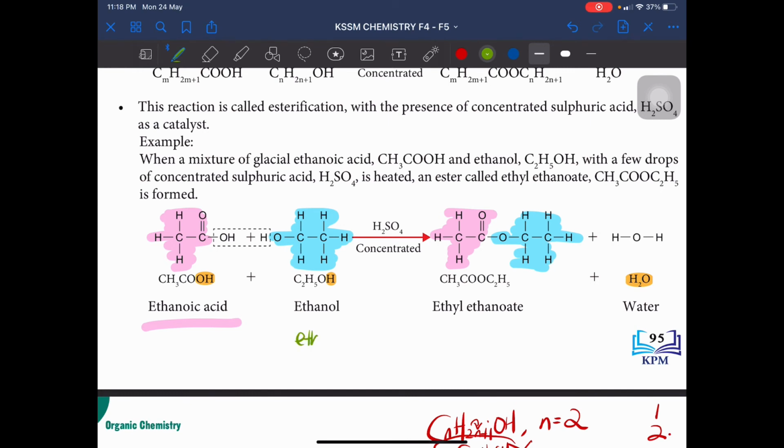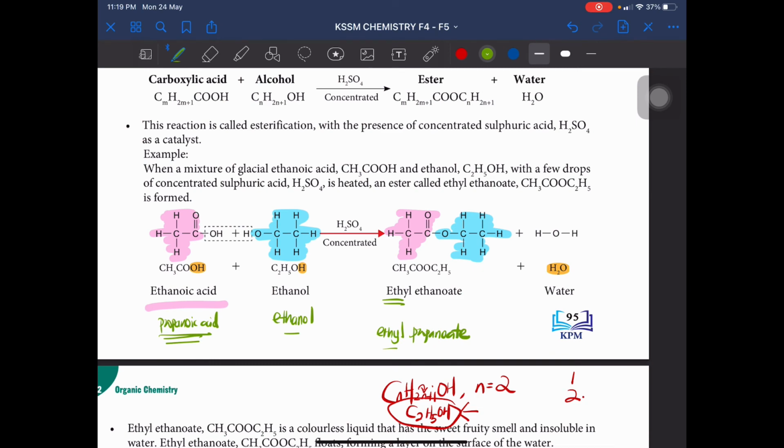So, I give you more example. If you use ethanol and here you use propanoic acid, you will get, change saja. Yang ini depan, ethyl. Alkohol nama di depan. So, it will become ethyl. Kalau butanol akan jadi butyl. Like that lah. Okay, ingat lah. Nama depan for ester adalah datang daripada alkohol. Nama yang di belakang comes from the acid, the carboxylic acid. So, propanoic will become propanoate. Butanoic become butanoate. Like that lah. Okay. So, that is how you name it.